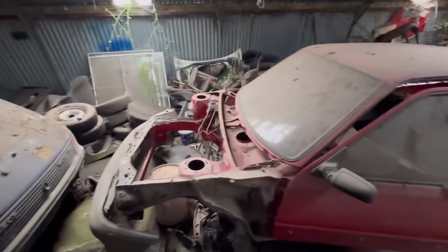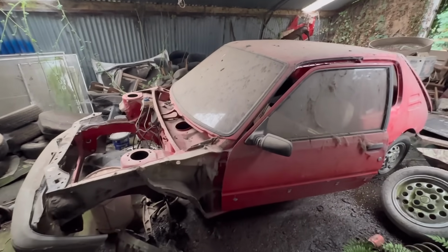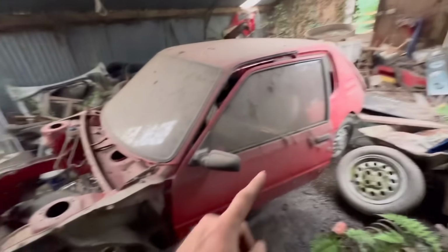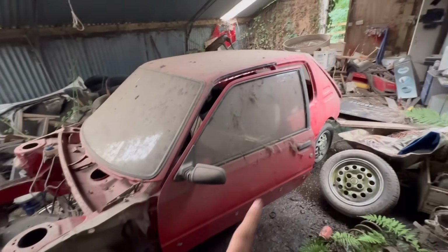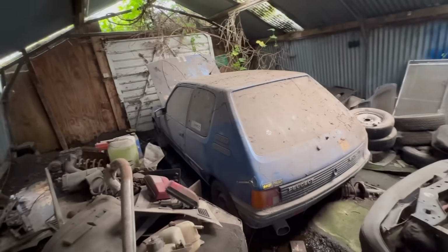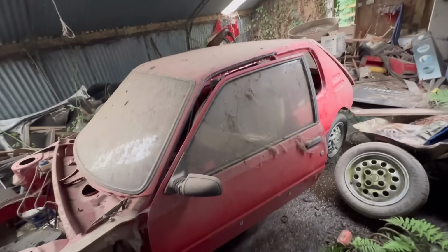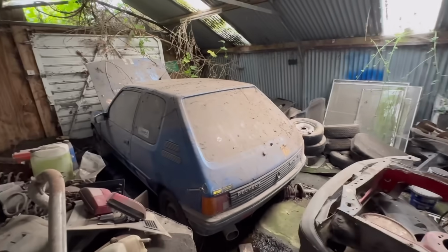And then there's the spare shell, which is a 205 1.6 GTI. We actually took the front brakes off it to put on this, and then I had a 1.9 GTI that I took the rear axle off to put the rear brakes on it. Unfortunately, the 1.9 fell off the pallet forks after we removed the axle, and it stuffed all the front in, so I scrapped it. But they're now worth a fortune, 1.9 Peugeot 205s. But yeah, there you go. There's two barn finds. I'll go outside and show you why I can't get them out very easily.